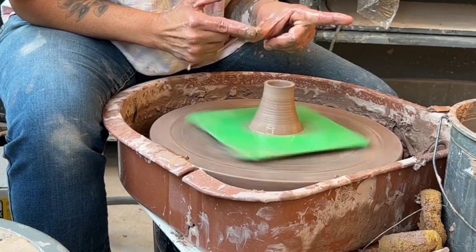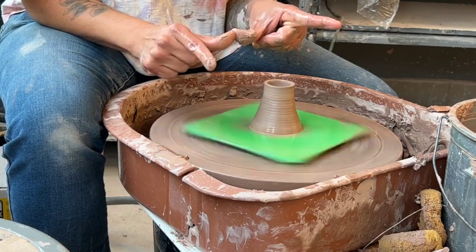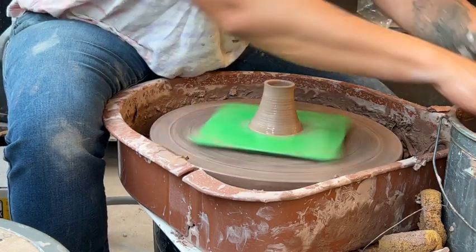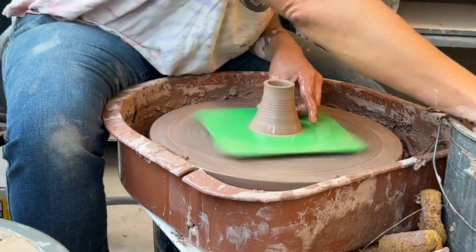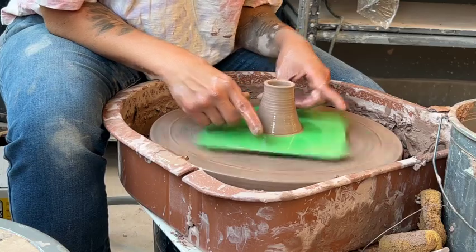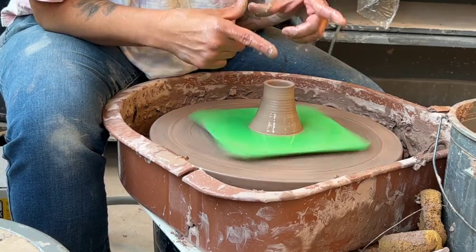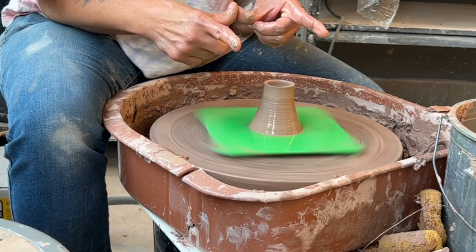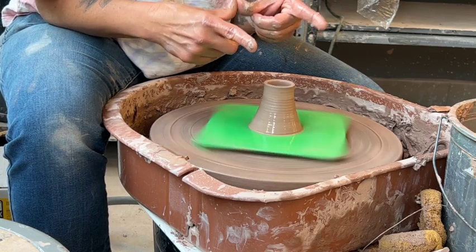So again, I'm gonna collar with my 6 points, my 2 thumbs, my space between my 2 knuckles and my fingertips. I'm gonna start down on the bottom. Somewhere I have a sexy pot video and I kind of talk about the details of how to collar. Remember, we are aiming for our hands to be attached.